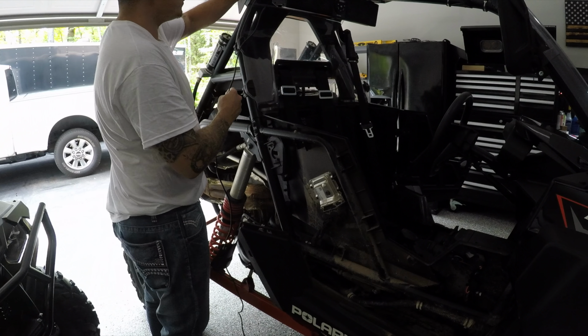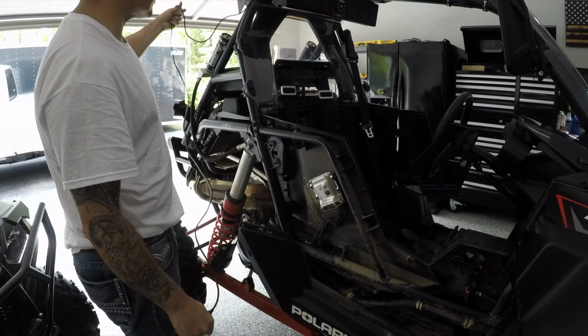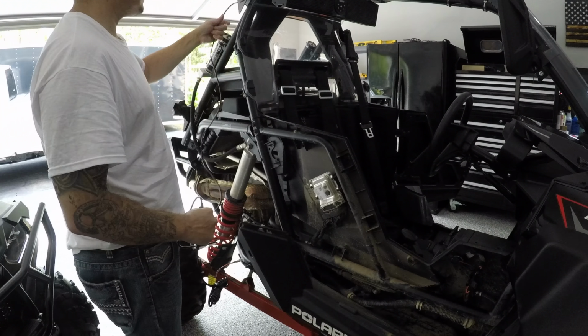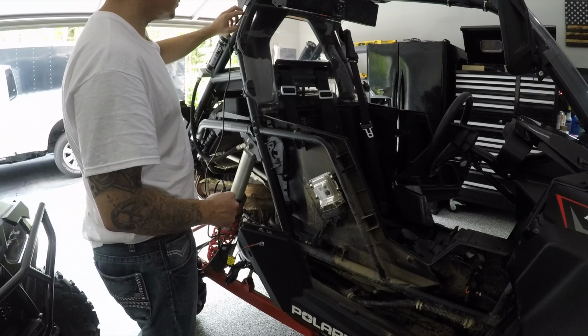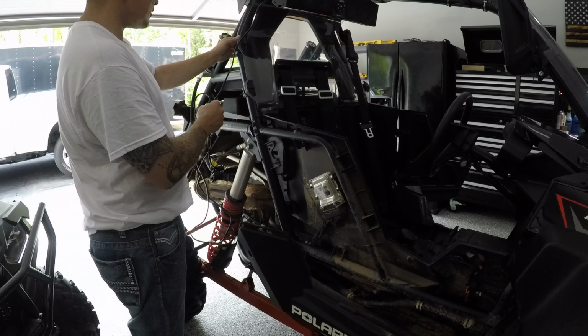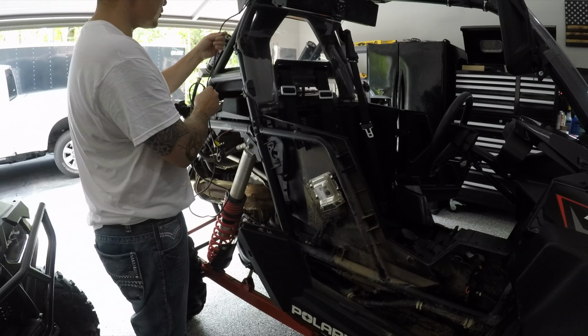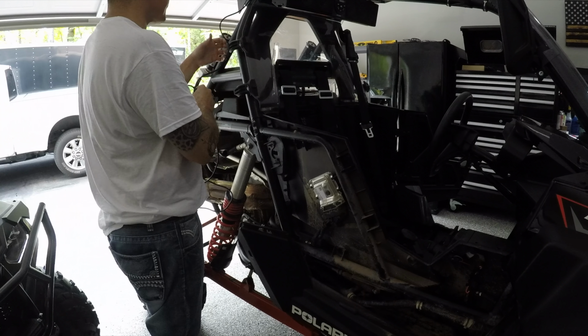Next step, we're going to be running the power wire to the rocker switch. What we want to do is conceal it as much as we can. So we're going to be trying to run it alongside this part of the roll cage on the inner part with some clip ties.